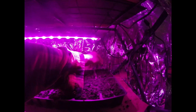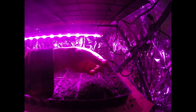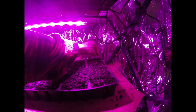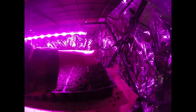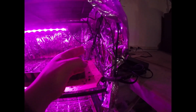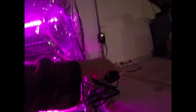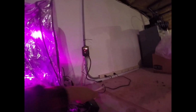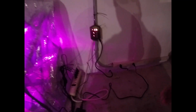So here I have the probe for the thermostat, and I tried my best to keep all these cords together. This is the power to the lights. Now, I don't have it yet. It plugs directly into the wall, so I'll have to unplug it and plug it in.